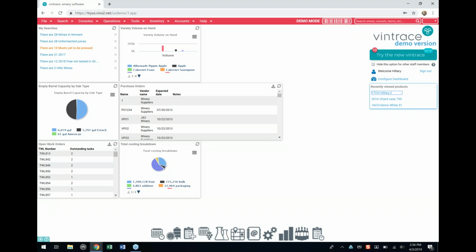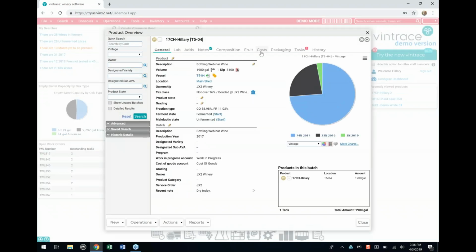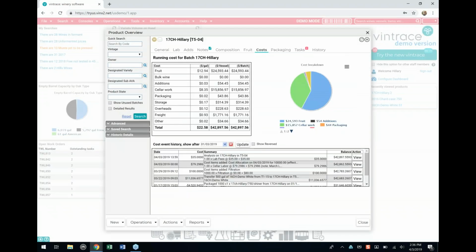All right, going back to our wine and the costing tab, these are the default cost categories. You're also able to create subcategories within these categories. These are the main categories where you'll add in all of your costs.